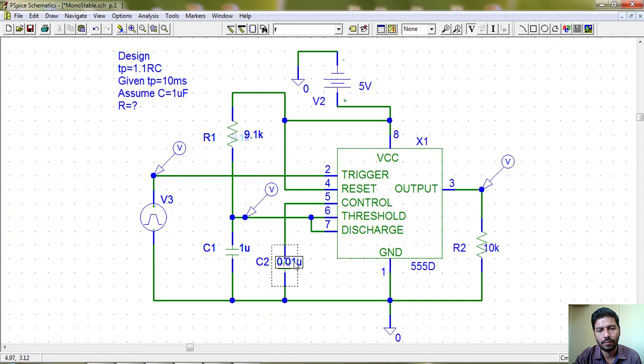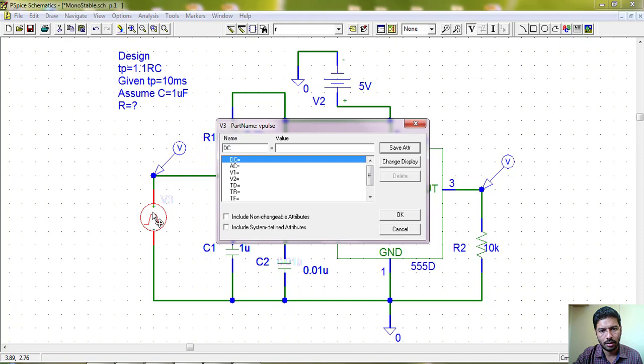Okay, these two, R1 and C1, will decide the TP. Now say if it is 10 millisecond, let me do it. By default DC 0, AC 0, AC and DC components.